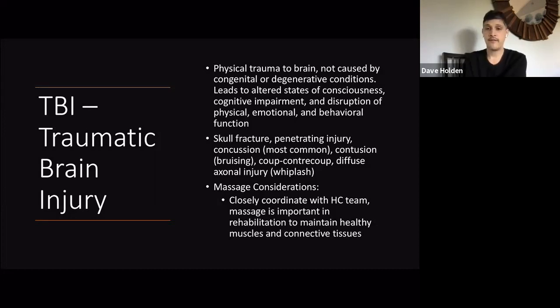The primary takeaway for massage therapists is we have to understand we just listed a lot of different causes for a traumatic brain injury. So the complications that the person may be living with as a result of this injury will be as widely varied as the people who have them. We could be talking about minor losses of function due to a concussion. We could be talking about more severe loss of function due to repeated concussions.